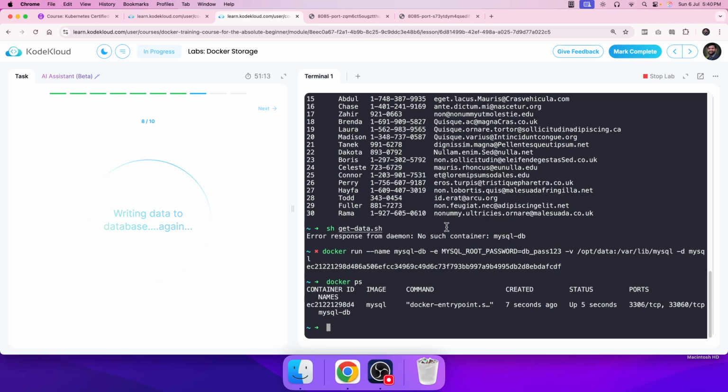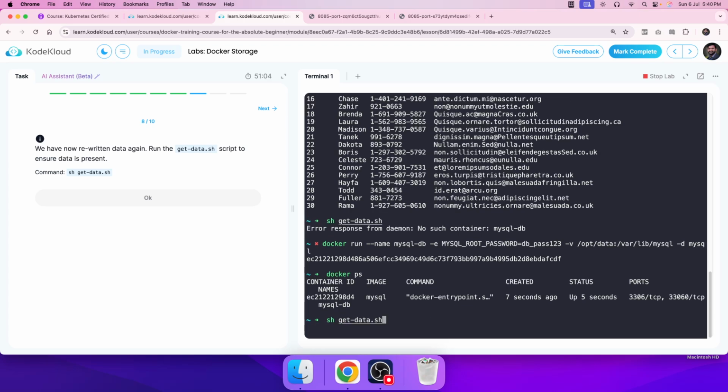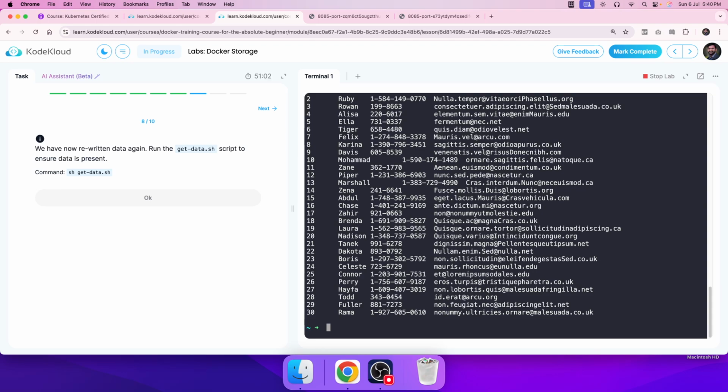Basically here we are using a volume, so even if the container is deleted, the data should remain in the volume. Okay, so here I will run this command again. We can see the data is back again.